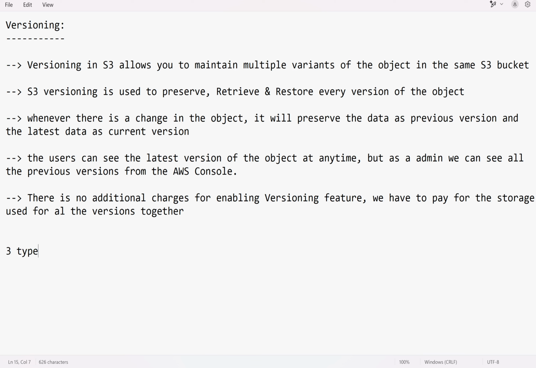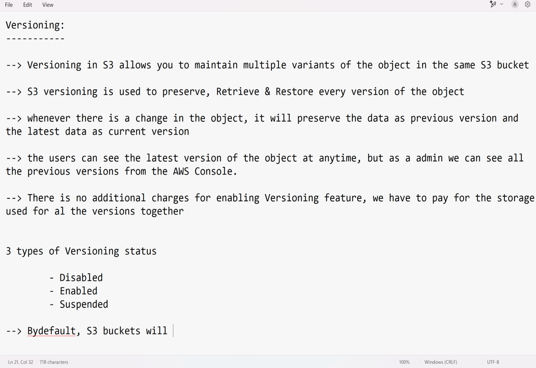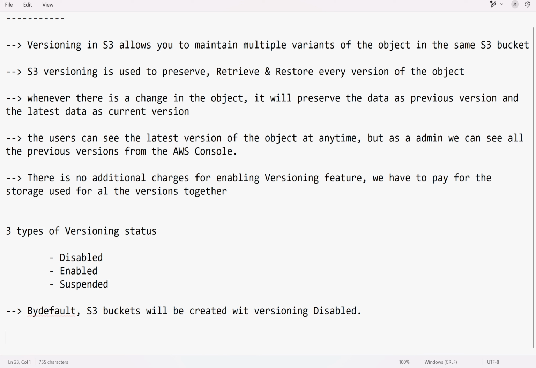As I said earlier, there are three types of versioning status. One is disabled, the second one is enabled, and the third one is suspended. And also, I already mentioned, by default, S3 buckets will be created with versioning disabled. By default, versioning is disabled on all S3 buckets.